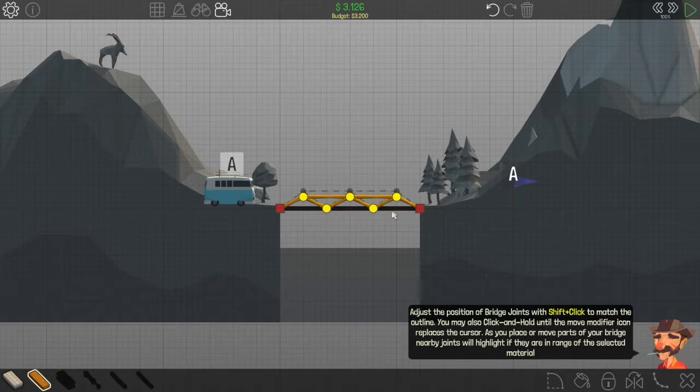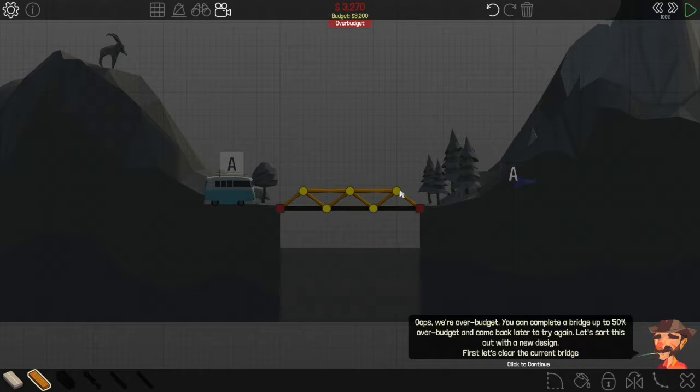Adjust the position of the bridge joints with shift click to match the outline. Okay. Like that? There we go. Oops, we're over budget. Stop setting me up for failure, game. I don't appreciate this. The game is showing me how many ways I can fail through the tutorial. I usually come to the tutorial for guidance, and they're just showing me failure. Oops, we're over budget. You can complete a bridge up to 50% over budget and come back later and try again. Let's start this out with a new design.